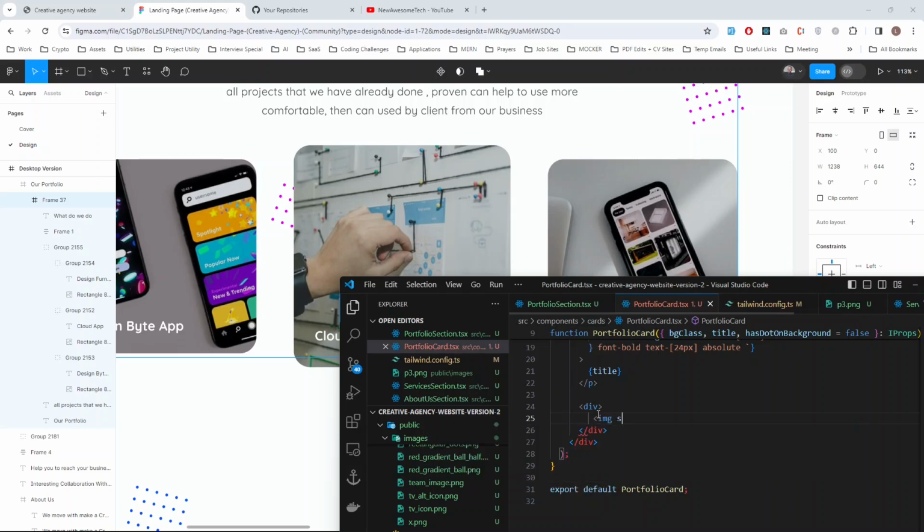Then get an image, specify source slash images slash rectangular dots png. So this is actually rectangular dots.